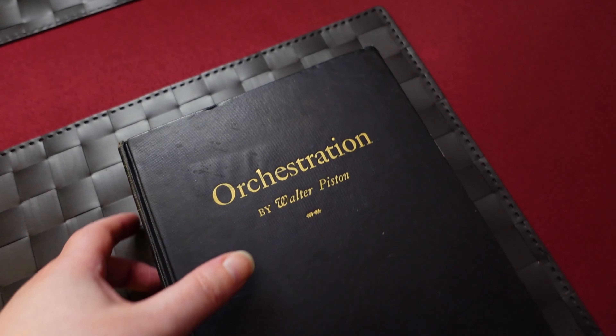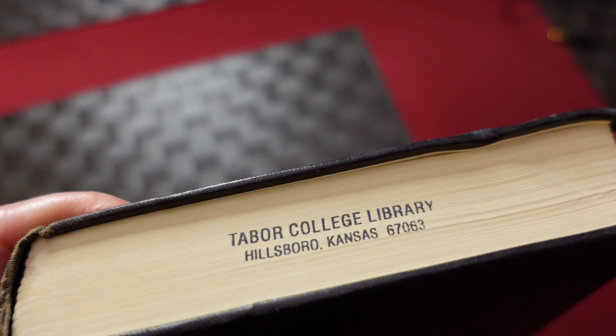Today I want to talk about orchestration books, because that's a question that comes up a lot on my videos about instruments and orchestration. Some of these books are very expensive because of how comprehensive they are, but you can also buy most of them used. There's a ton of former students and libraries trying to get rid of these, especially the older editions. I got this one for ten dollars when the hardcover costs around $125 new.